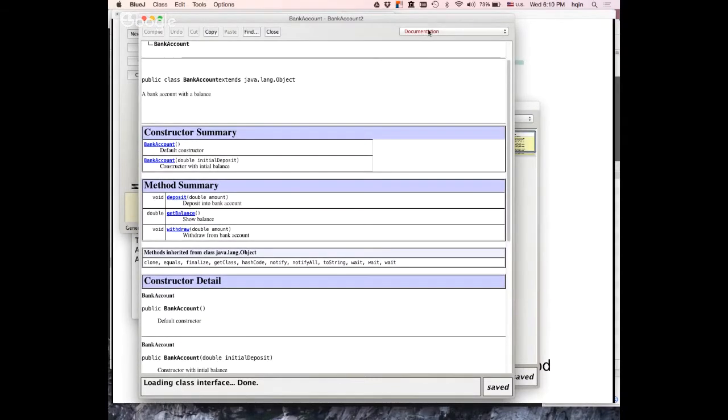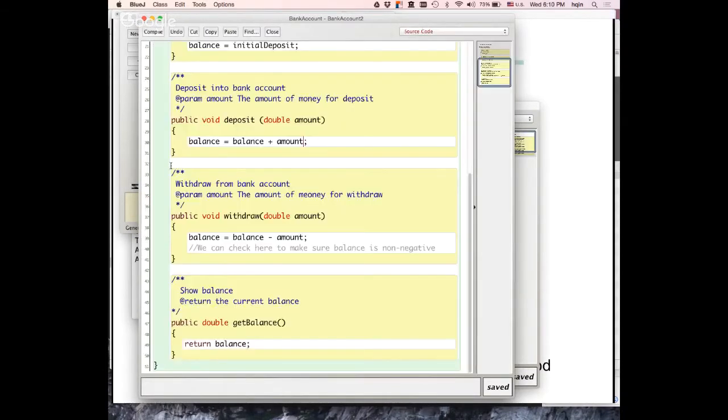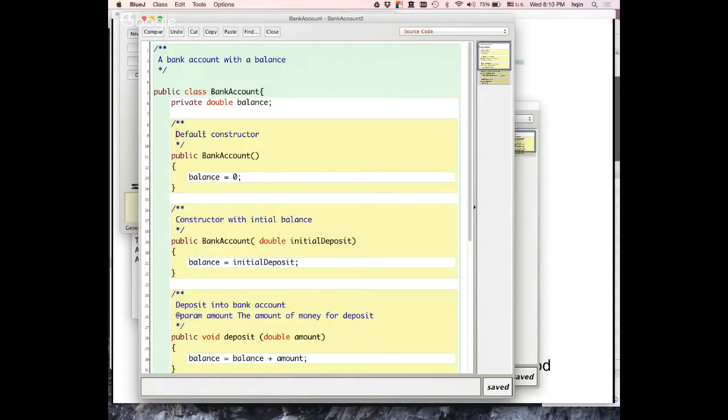In fact, let's do this. If I change this one to say my first sentence, then the Javadoc should change too. If I change this one to my first sentence, and then go back to my Javadoc, look for the bank account constructor.